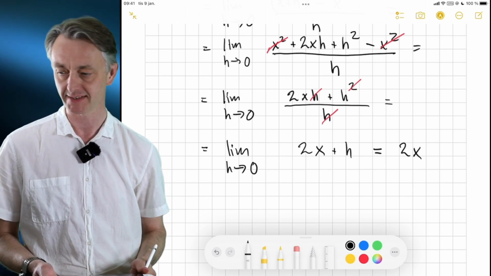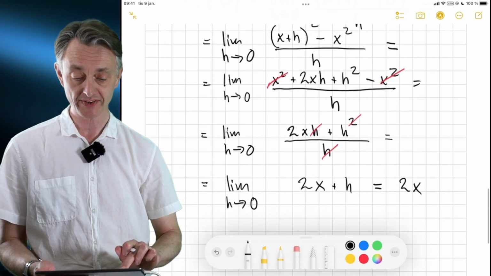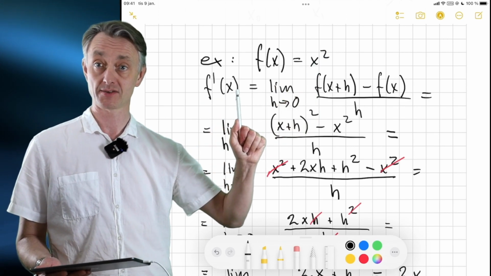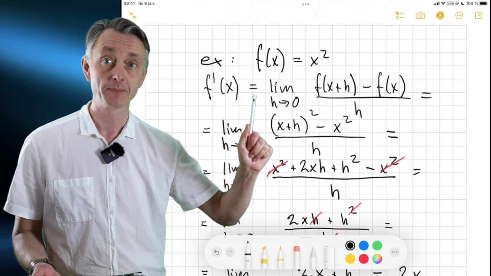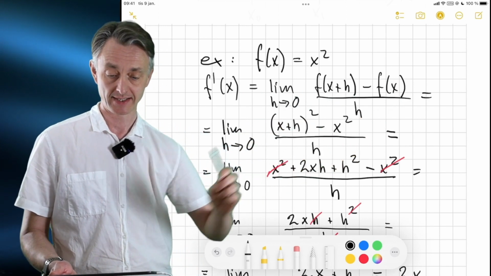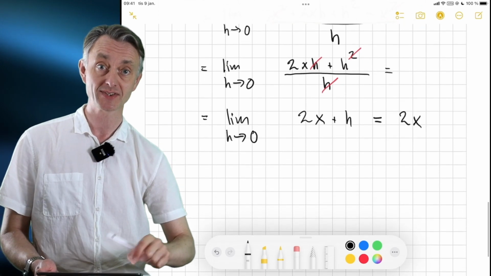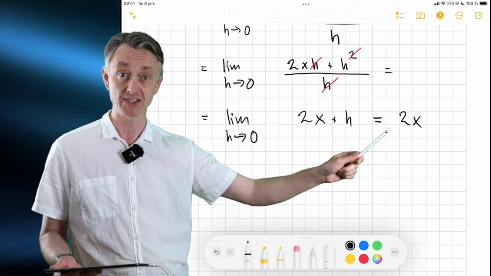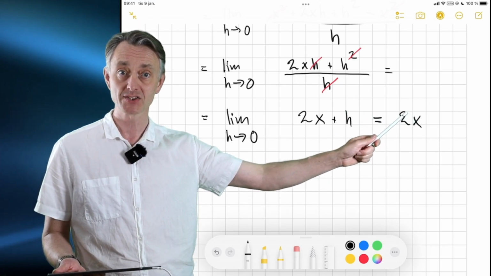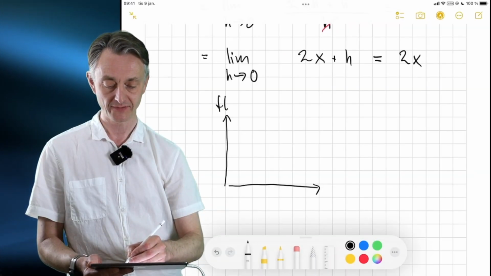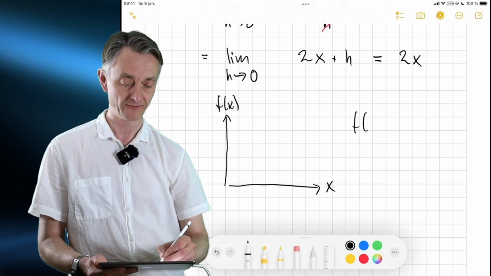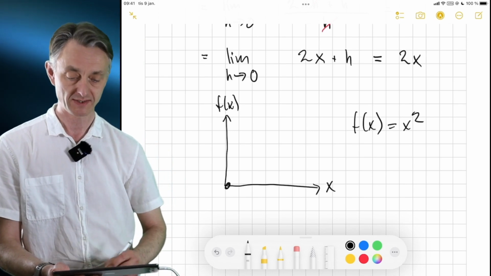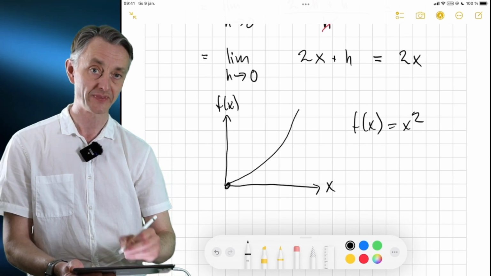Right, that's kind of neat, isn't it? So we started off with the function x to the power 2, then we found the derivative by applying the Newton quotient, and we plugged in the functional expression into that, and we saw that the derivative, the slope of this function evaluated at x, and you can pick any x, is going to be 2x. So f of x, when f of x equals x squared, the function is going to look something like that.